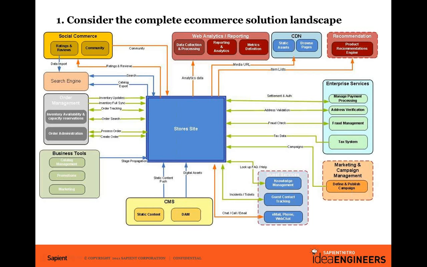External systems, like business tools for content refresh. You have a CMS because the content needs to refresh every day. Your order is captured, it needs to be fulfilled, so you have an order management system. You have a lot of SaaS providers these days. You have payment plugins, you have SEO, you have analytics. The list really goes on.